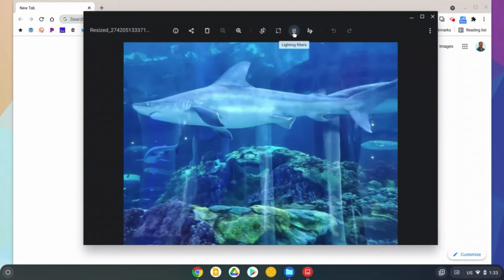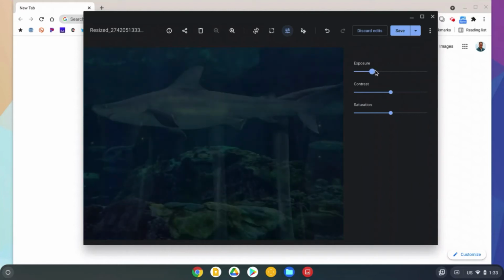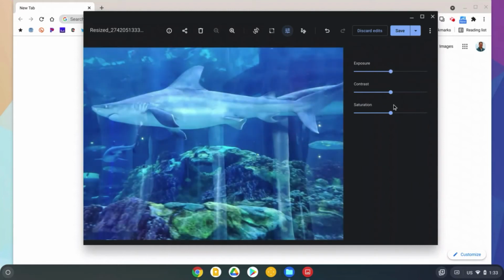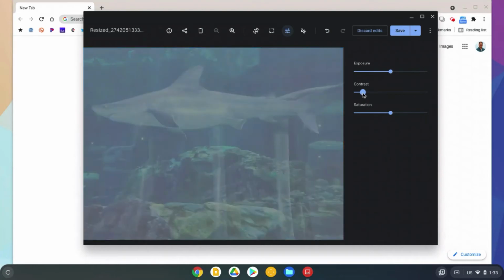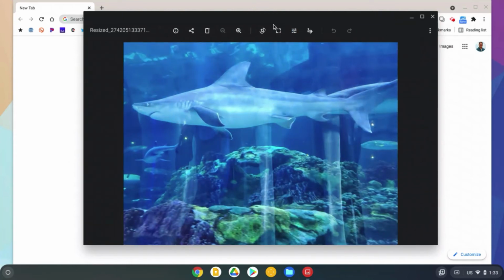You have some lighting options, some lighting filters here for your exposure. And you'll have to be more knowledgeable about what all these things do than I am. I mean, I can tell that there's contrast there, but what looks good and what doesn't. This saturation, this kind of looks cool. If you take out some of the blue, it looked like it was a little too blue in the picture. That makes it look cool. But again, if you want to discard your edits, right here takes you back to the original version.